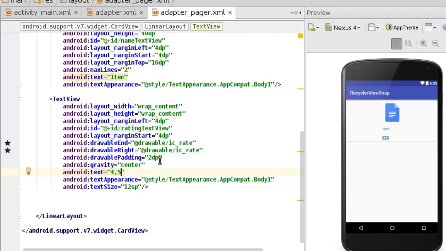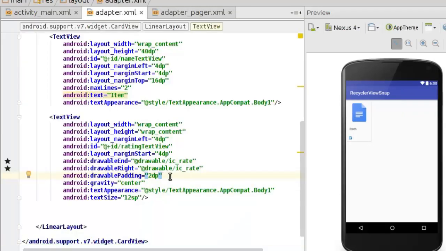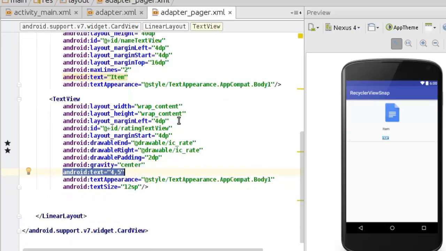I think we actually missed that out too in the adapter, so we can easily copy this back to the adapter. We missed it out, which we can pass in anywhere. Pass it in here. That's cool. We go back to our pager. We have it set. Call on the style, our body 1, and we have the text. That's fine for the pager.